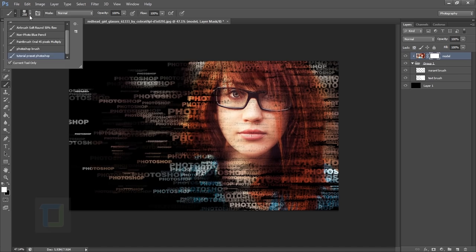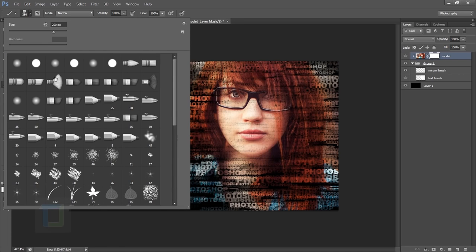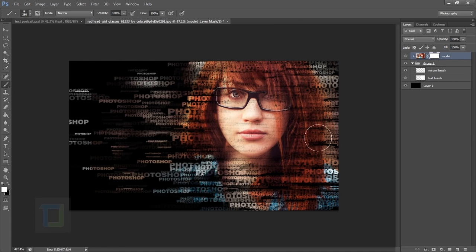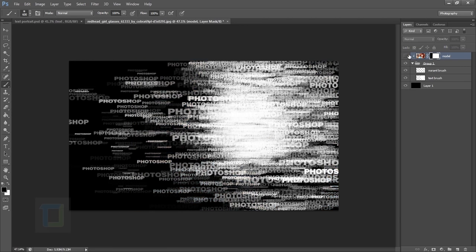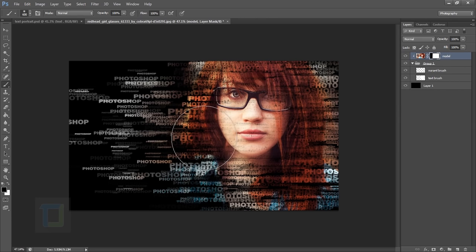Now let's go back and select regular round brush, and I'm gonna paint with black color on this area. Let's keep it black and start painting here. So we have this transition of image to the text. If I unclip the layer, you can see we have just simply erased this part from here, and let's clip it here. So there is a really good transition, and you can also paint it back since it's a brush, so you can get back the detail anytime you want.